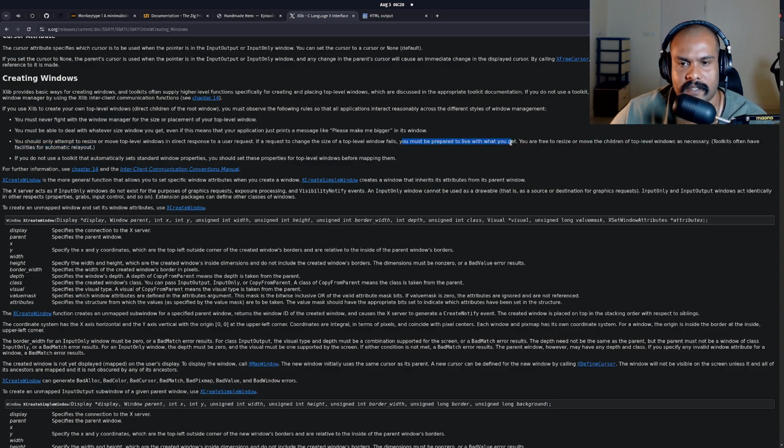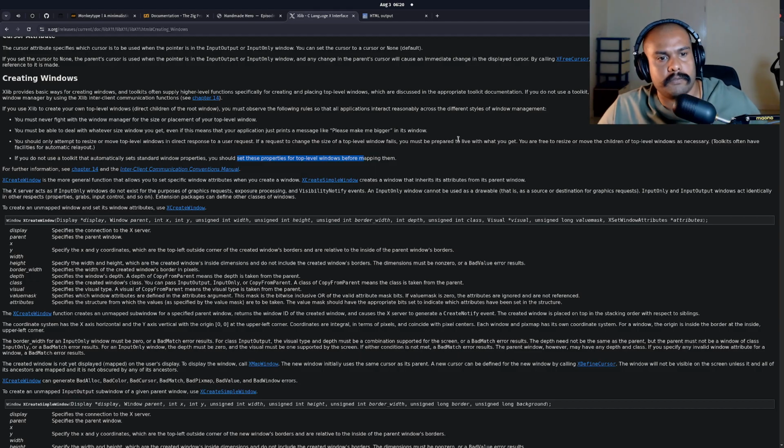You must be prepared to live with what you get. You are free to resize or move the children of top level windows as necessary. If you do not use a toolkit that automatically sets standard window properties, you must set these properties for top level windows before mapping them.